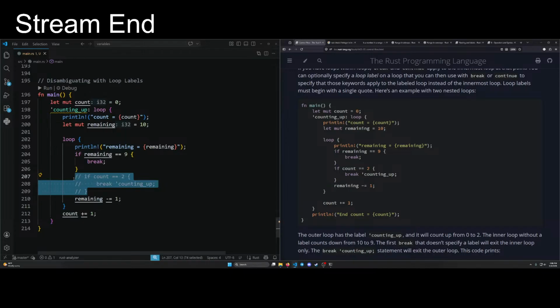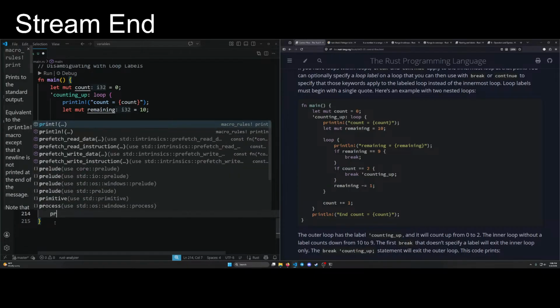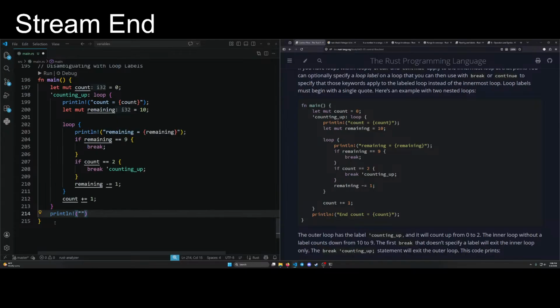Right? Now when we break, that's when count is equal to 2. So, all right, let's try to anticipate what will happen when we run this. Shouldn't be hard.